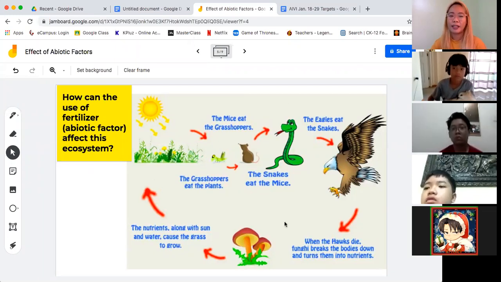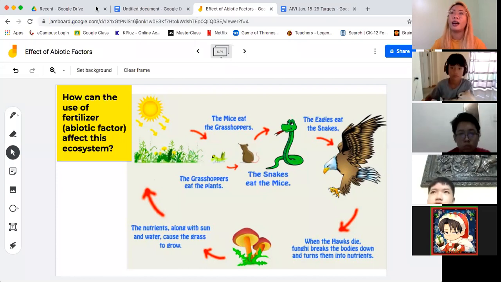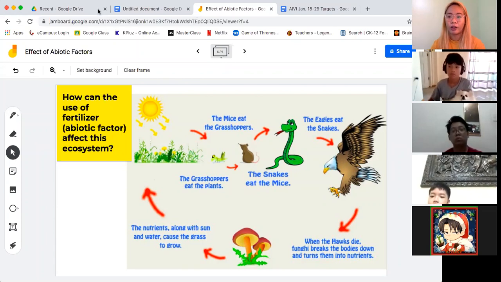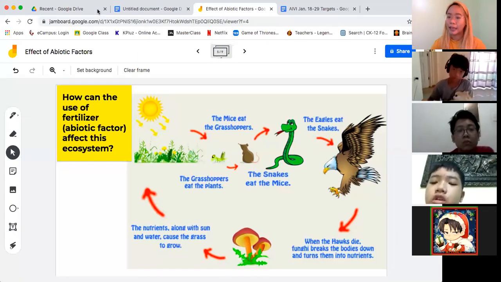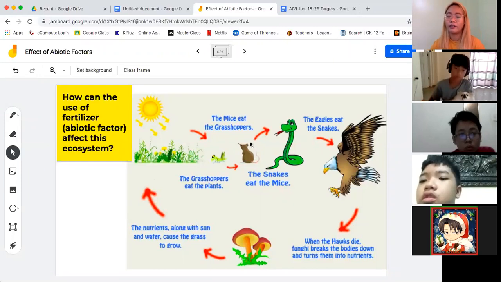So yes, so sabi natin, the grasses can grow faster because of the fertilizer. Kaya nga, usually, when you are planting plants or if you have a garden, common yon that we use fertilizers. Pero as much as possible, the amount of fertilizer that we are going to use, especially if it is a chemical fertilizer, should be limited or controlled because, like you said, these are chemicals and the other animals who are eating these grasses, such as the grasshopper or even the mice, they live in these grass areas.